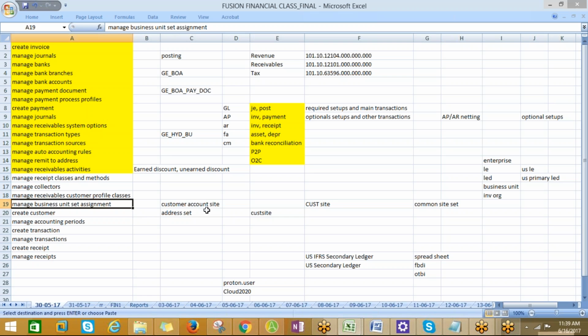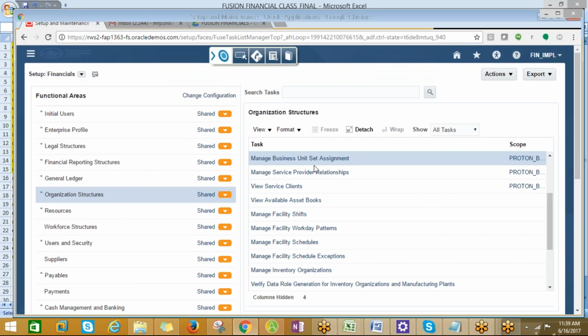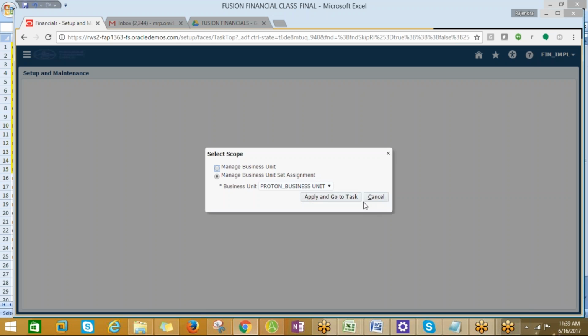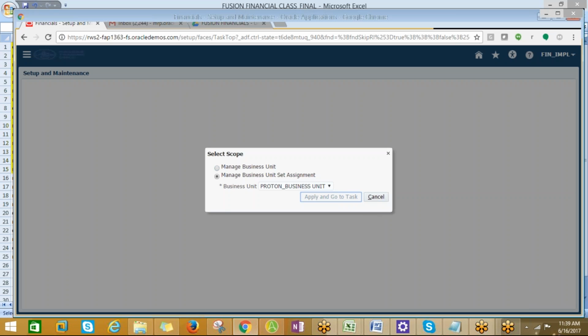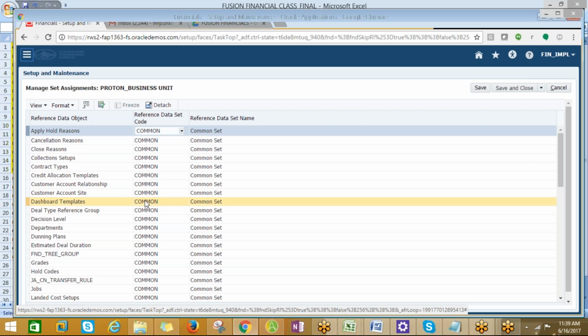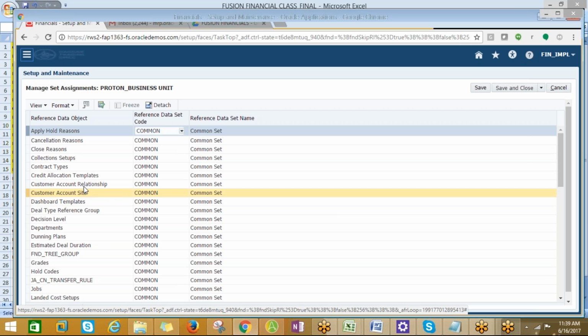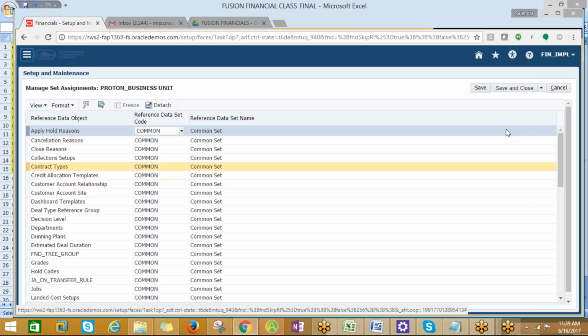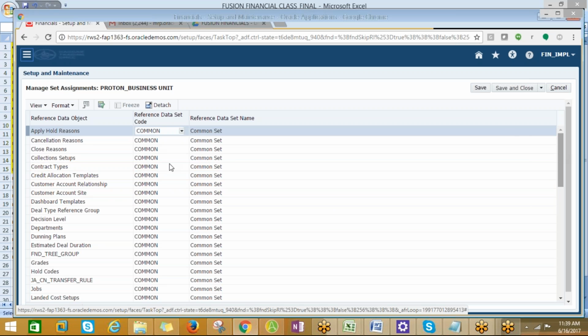So customer account site should be customer site, common site. Let me go to the apply and go to task, customer account site.